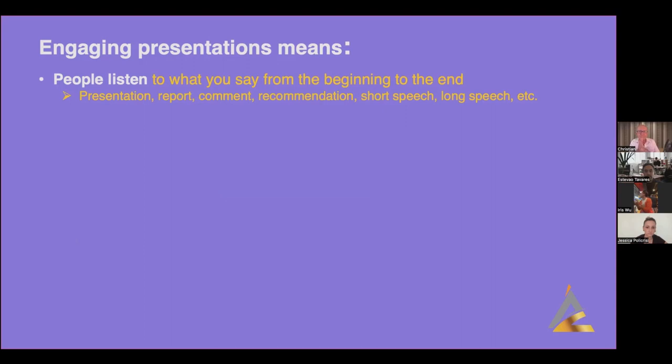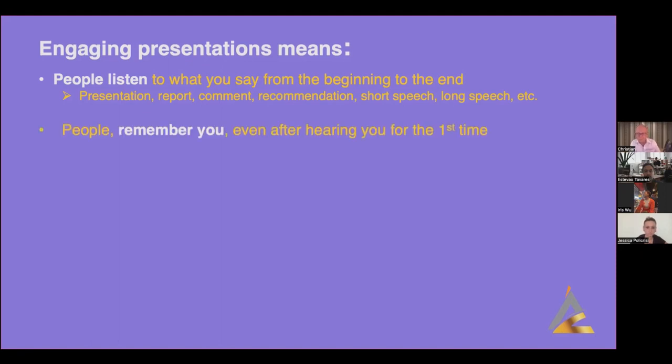So by engaging speeches, I mean people listen entirely to what you say. Nobody wants to look on their mobile phone while you talk. This is an important point, and we should desire that. The question is how to make it, okay? People listen entirely. People remember you after you have talked. And if later you give another talk somewhere, someone who was there the first time says, oh, I remember you. You gave that talk some time ago, and I enjoyed it very much. This is what we want.